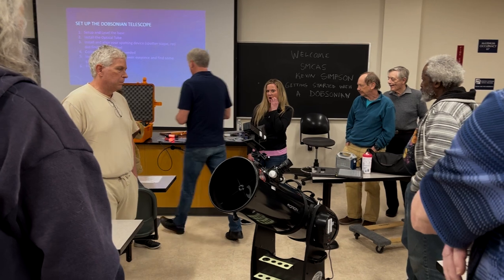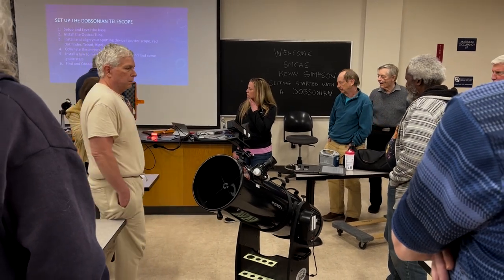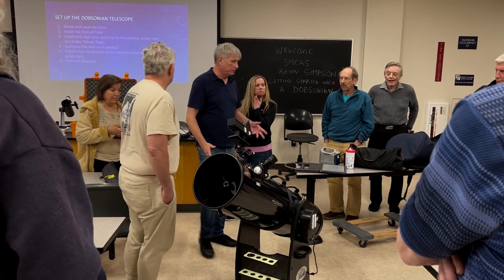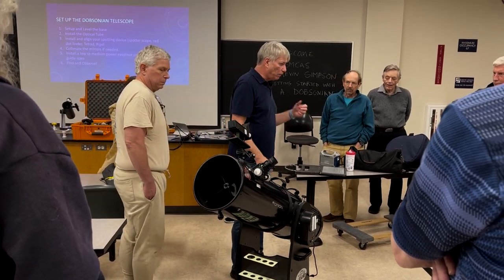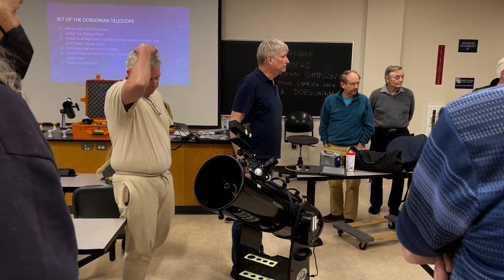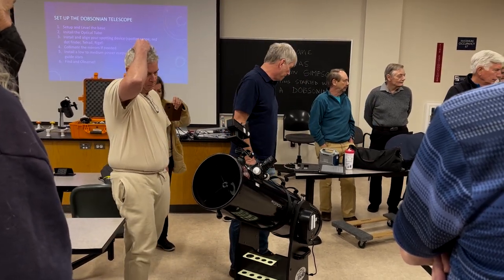I broke the original one that I had, and I ordered a replacement, but I haven't moved it with it. I got it from Orion. The first one was plastic, and it broke. Then they made a metal one, and I think I've actually got the wrong one. Just a cautionary note on the laser pointers.